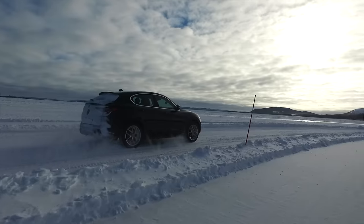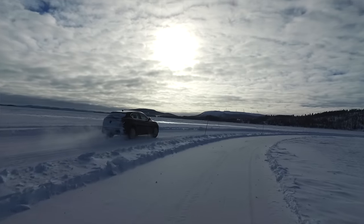Okay, so welcome to the brand new Alfa Romeo Stelvio. Now, in complete contrast to, I say complete contrast, this thing's stepping out.